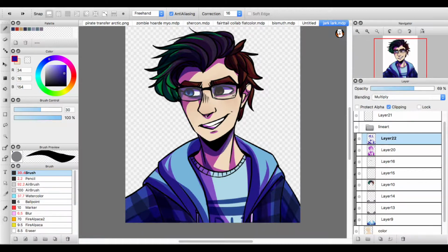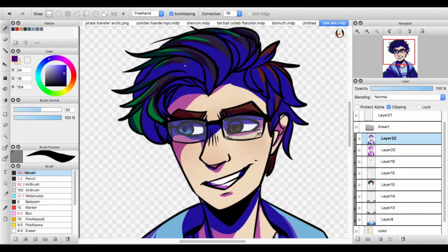And well, in real life this doesn't often happen unless there's actually multiple light sources. I found that it makes my art look a lot more interesting, because instead of just having a level with no shading, a level with shading layer 1, and a level with both shading layers, you've got a level with no shading, a level with shading layer 1, a level with only shading layer 2, and then a layer with both shading layers. So it brings out a lot more of this color, and it creates a lot more interest. So even though it's technically not always what happens in real life, it looks a lot neater, well, maybe not neater, but a lot cooler, in my personal opinion.